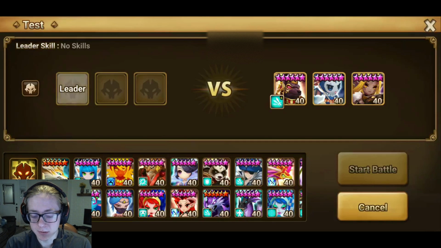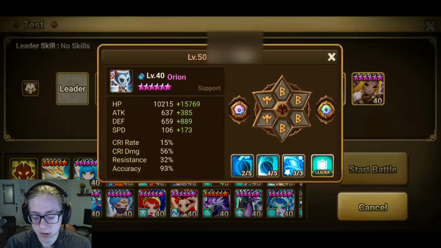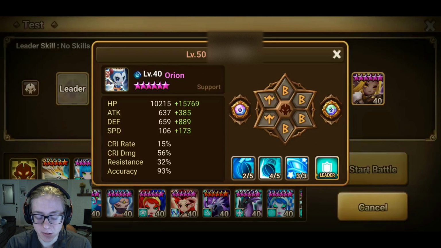I've done well over 100 tests with dozens of different counters or supposed counters. I was trying to theory craft some things, and some worked better than others, and I'll show you some of the good ones. So his Orion is absurd. It takes so many turns. It's so dumb how many turns it takes. I mean, it's pretty tanky.